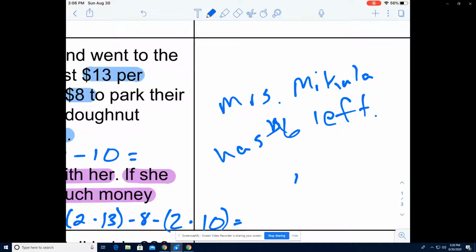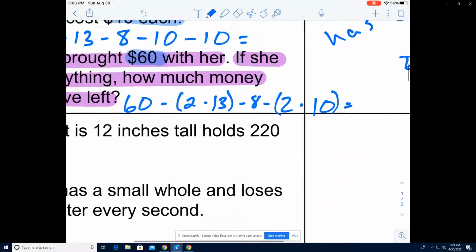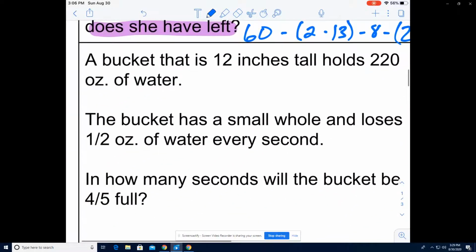Now, if it's just the enter the number type question, which most of these will be, you'll just put the number 6 with the dollar sign. The next type of problem is a little bit more difficult of a problem, but it's very doable. You have to break it down in small steps.